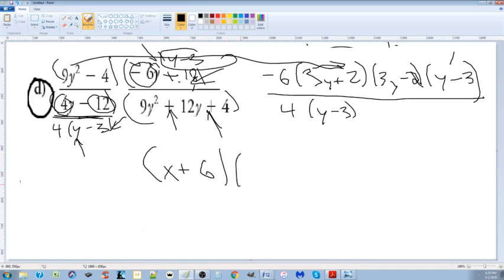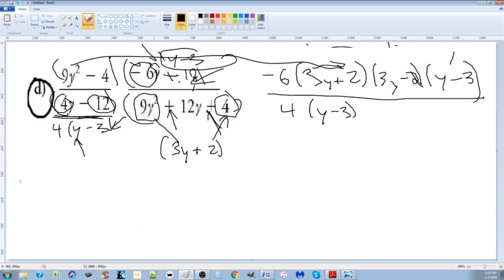I'm just going to say it's x plus 6, and then another x plus 6. We can just keep them the same if you want, but I know it's going to end up being squared. And then, oh, look at that. What a fool I was. That's a square root, and that's a square root. So right away I just know it's 3x plus 2 squared, and it's a perfect square. That's how we completed that. It's not x, it's y. So right away, this is a perfect square: 3y plus 2. That's because this is a square root, this is a square root, and 2 times them multiplied together gives you that. Okay, and that's how that works.